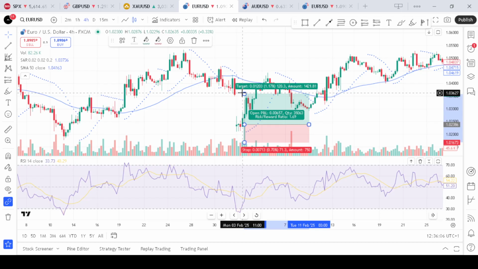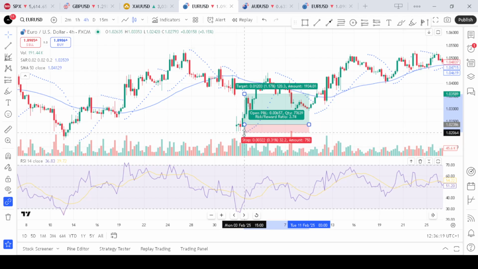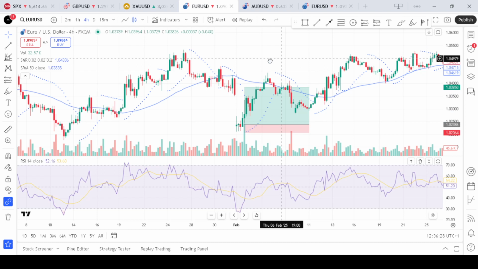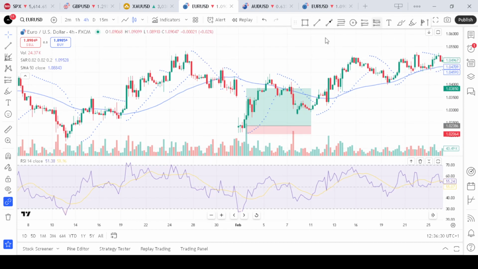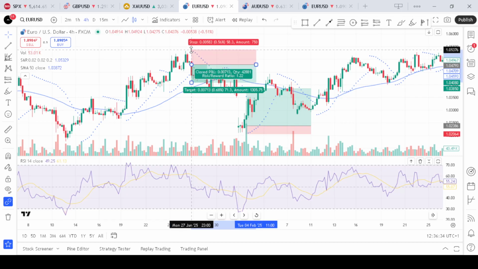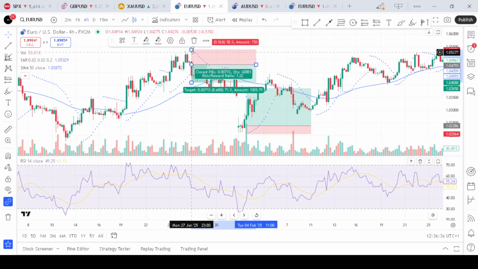You would always have to place your stop loss slightly beyond the most recent parabolic SAR dot or a key support region. So if we enter a trade in this area, we put our stop loss just below the parabolic SAR dot. This is where we put our stop loss. If we had taken our sell trade in this area, remember we took a sell trade in this area, we put our stop loss just above the parabolic SAR dot.